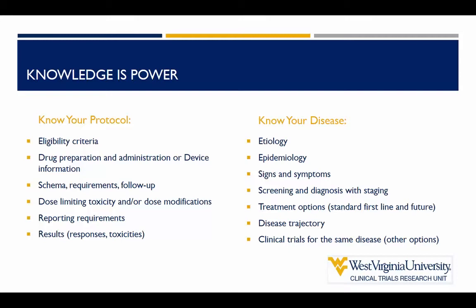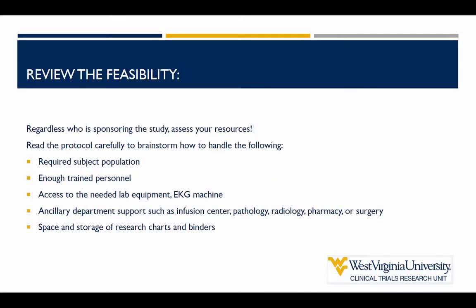But getting back to this, I'm just saying knowledge is power, because within your 2 to 5 years of experience that you've had, you are still building on this. So make sure you become more specialized probably in your disease areas, like if you are seeing certain diseases, that you know what your patient population is, you know what the standard treatment regimen is, what the standard side effects may be, so that you'll be able to recognize what is normal for those patients and what may be related to the trial itself. Learning your protocol, just learning your key eligibility, your side effect management, reporting requirements and such.